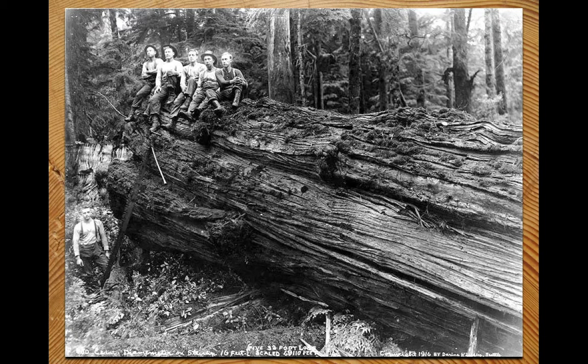Theodore Roosevelt did not mince words about practices like this, cutting trees that were so large they had to be sectioned into 2-foot shingle bolts. In 1900, as governor of New York, he said, "I recognize the right of this generation to develop and use our natural resources, but I do not recognize the right to waste them or to rob by wasteful use the generations that come after us."